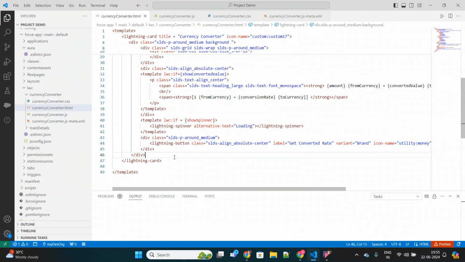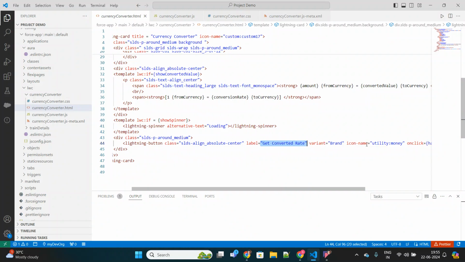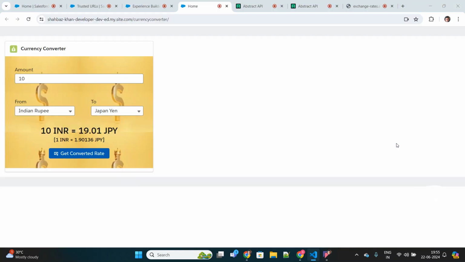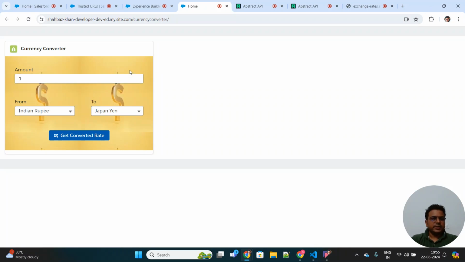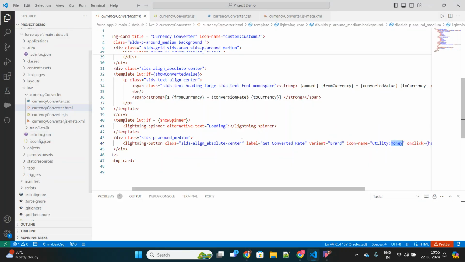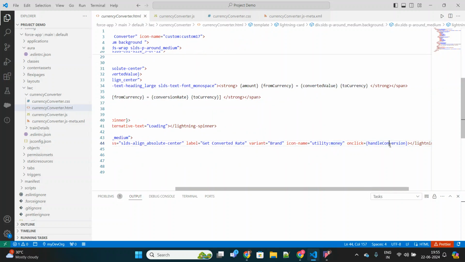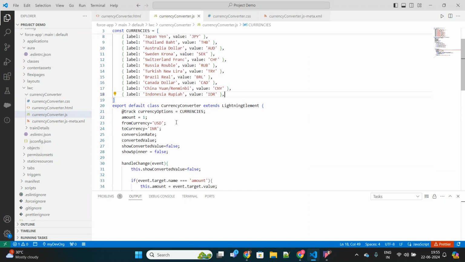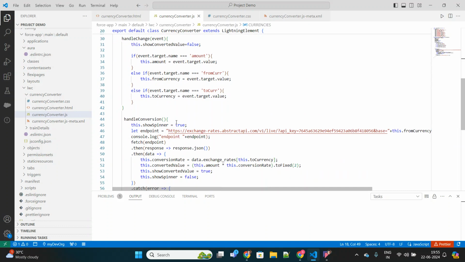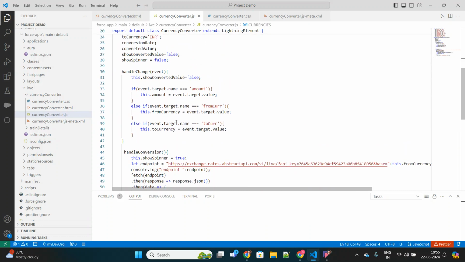There is a button called Get Converted Rate, and there is a small icon beside it called utility money. If I simply hide that part for now, these are the only parts available. Once I click on this button, this method will be called, onclick handleConversion. This is the JavaScript method, and here the main thing happens.